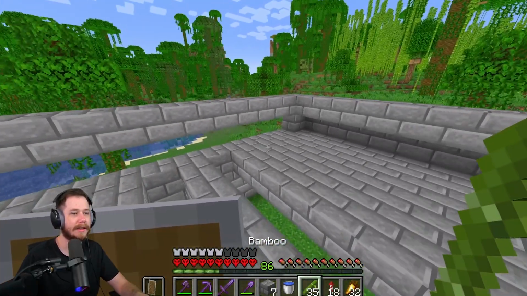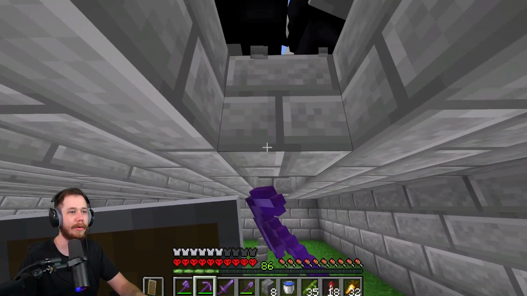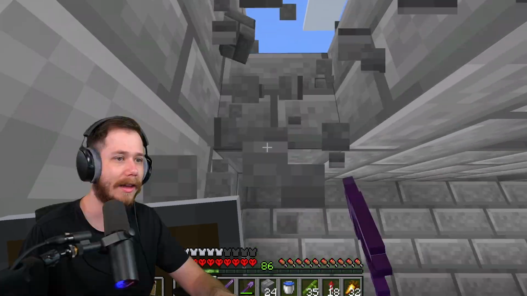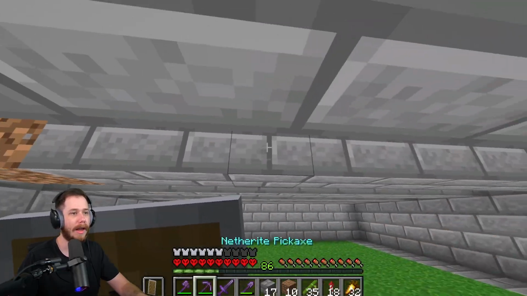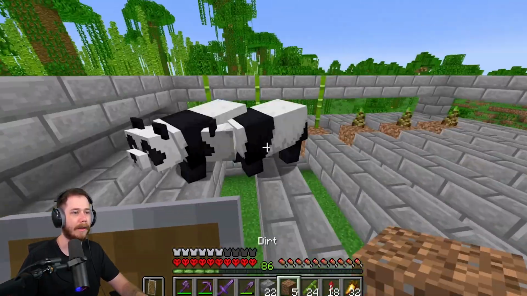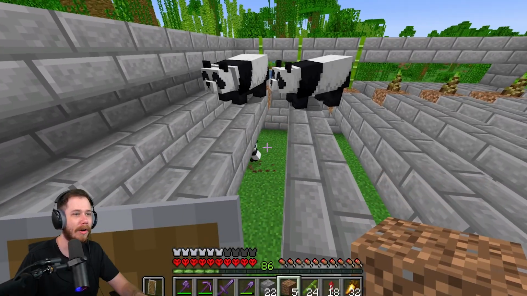Okay, so I just discovered that apparently for pandas to breed, they need bamboo blocks near them, at least five or something like that. So I guess what I'm gonna do is pop a hole, add some dirt, and then just plant some bamboo on each one of them. And now will you give me a baby panda? Yes, indeed you will.